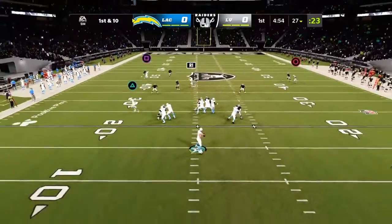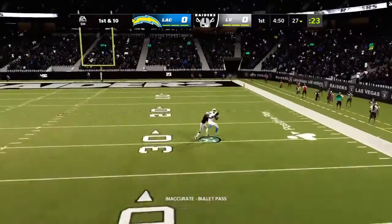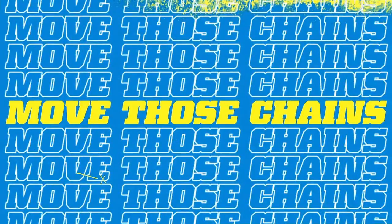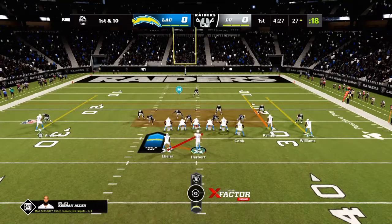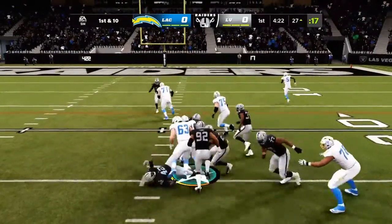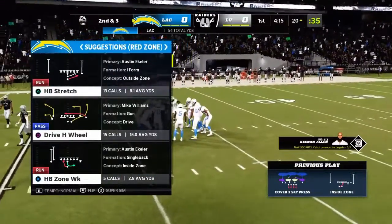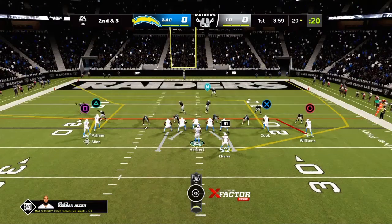A play fake, and now Herbert to throw. Well, he's going to take a shot right away. A fight for it, and this is caught. What a catch. A big play there on the first play of the game. It would appear these guys aren't fooling around. A big play on the second play from scrimmage. Well, last night at our meeting, you said you thought that they would test the secondary early. I don't know if you meant it on the second play of the game. I thought you meant, as we get into it a little bit, they decide to just come right out swinging. 7 yards on the pickup there, and it'll leave them with a 2nd and 3.